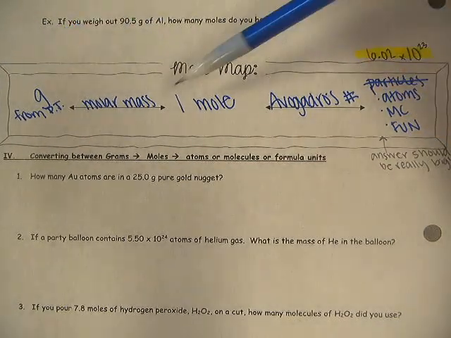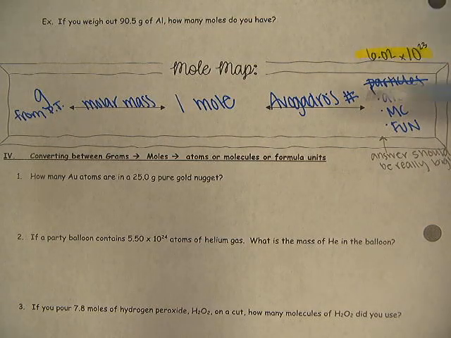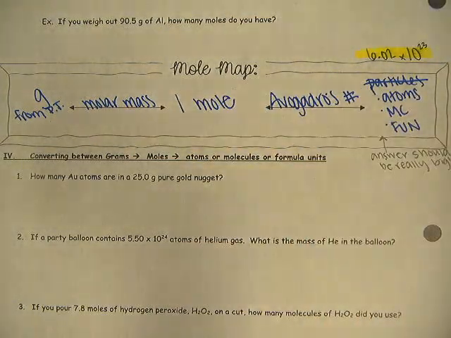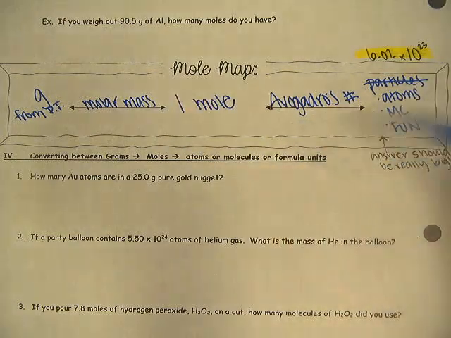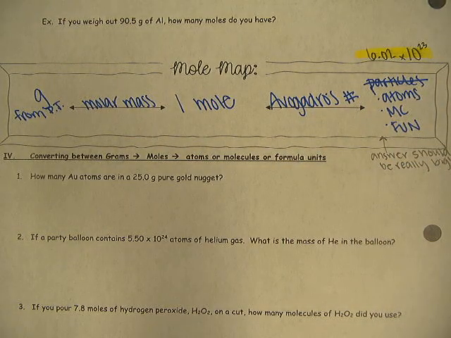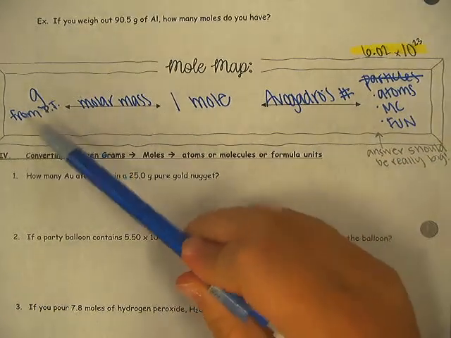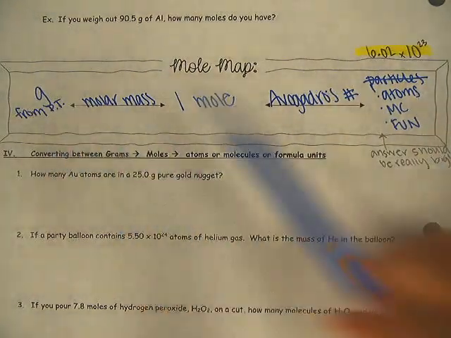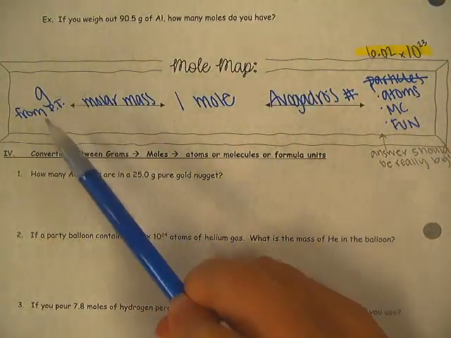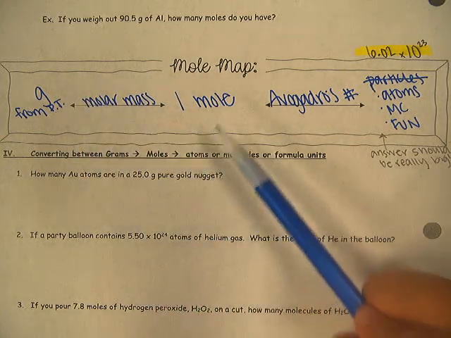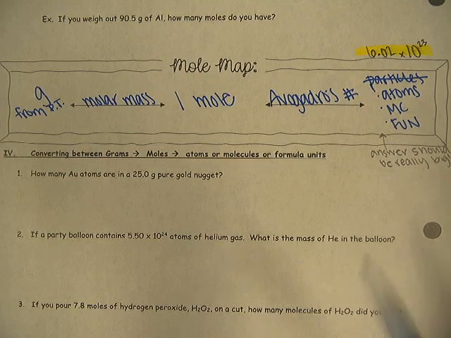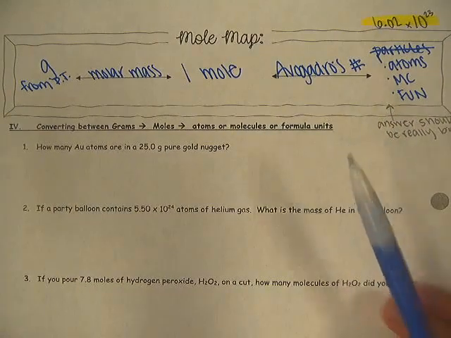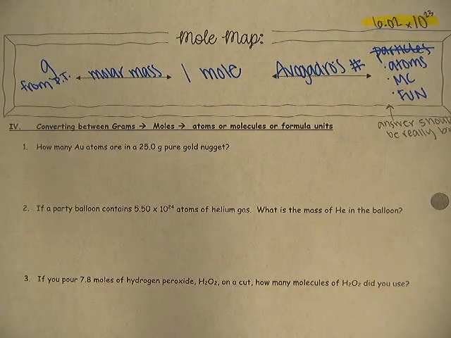So between grams and moles and particles, the conversion factors that we're using are what we wrote on this line. Notice that they can go both ways, so the arrows are double-sided. And when you're trying to get, let's say, from grams to atoms, or from grams to molecules, or from grams to formula units, you can't go directly there without stopping at moles along the way. Make sense? Okay, so let's try example 1, and then we'll see how you're getting it.